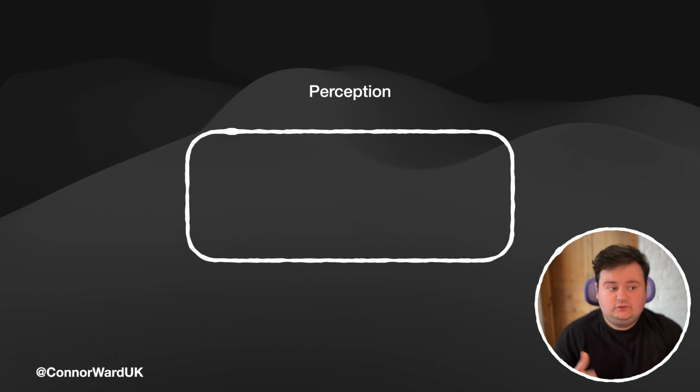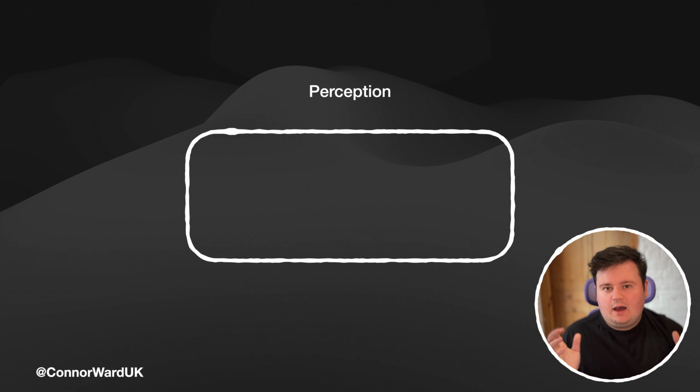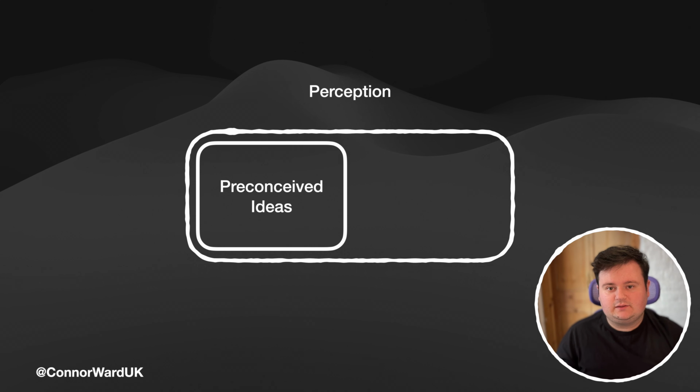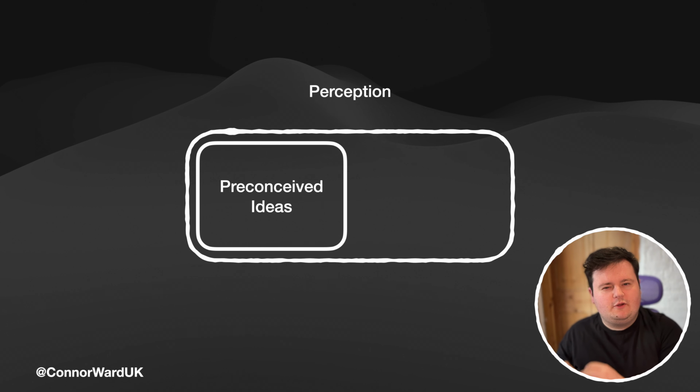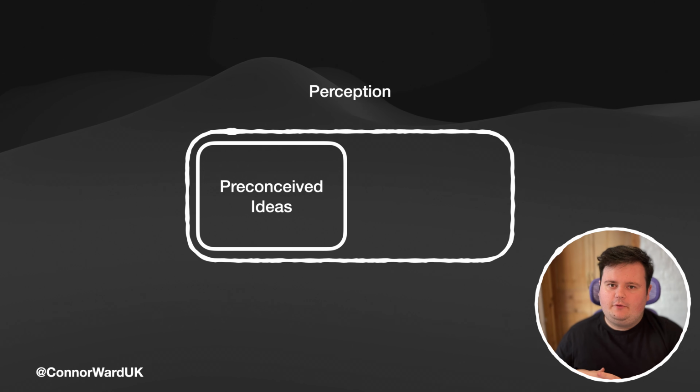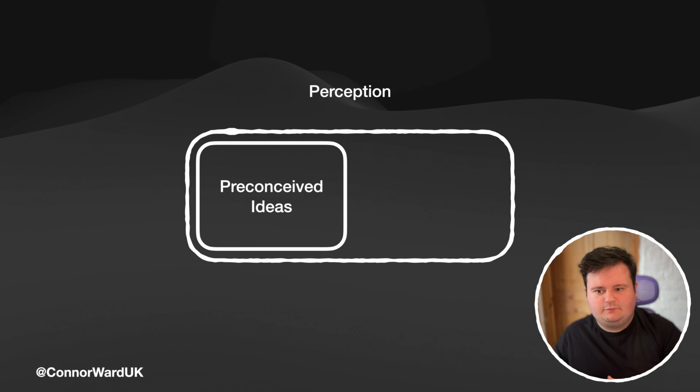And how we understand the world in a given moment, our brains make up that understanding from two different sources. So we have our preconceived ideas. So this is what we already know, what we think might happen. There's a lot of social judging upon that. There's a lot of, I think this will happen because of past experience.